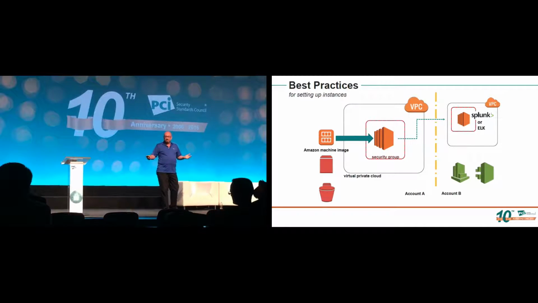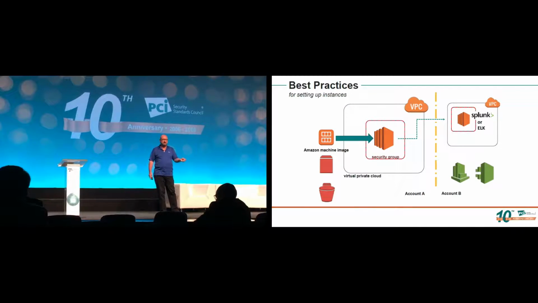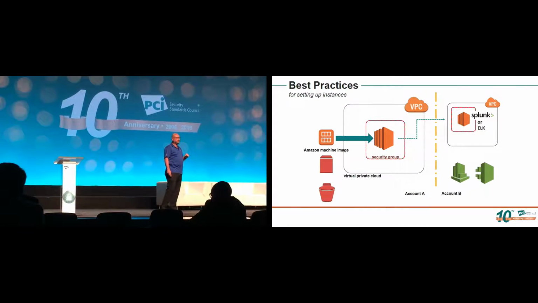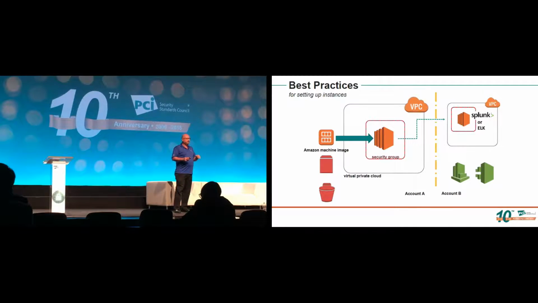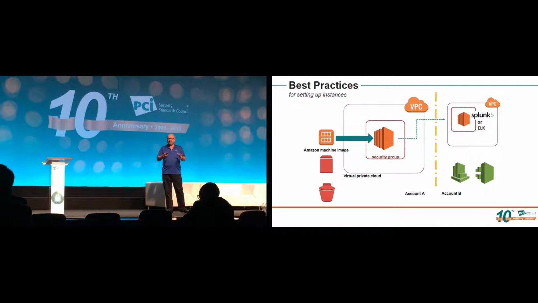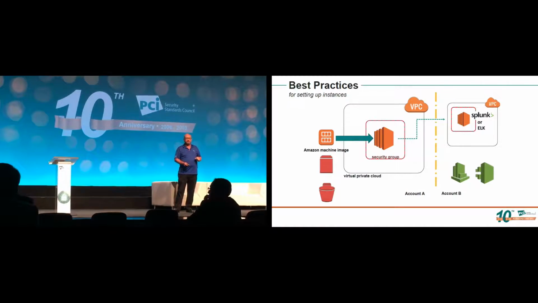Now, your best practices for building a secure environment still apply. You still have to do centralized logging, you still have to do key rotation and key management, all the other aspects. But you're operating in different environments that allow you to build virtual private clouds that each perform a different function to give you overall security.